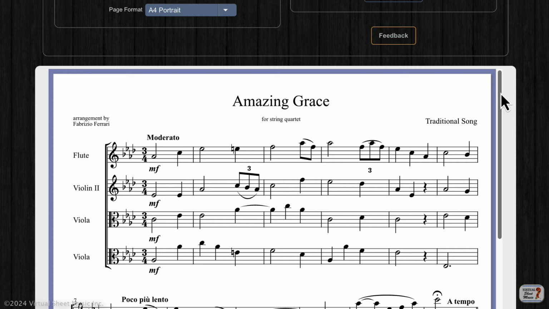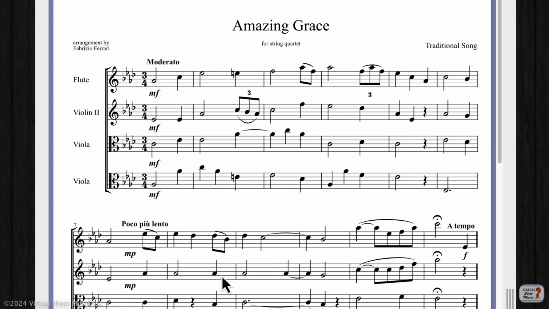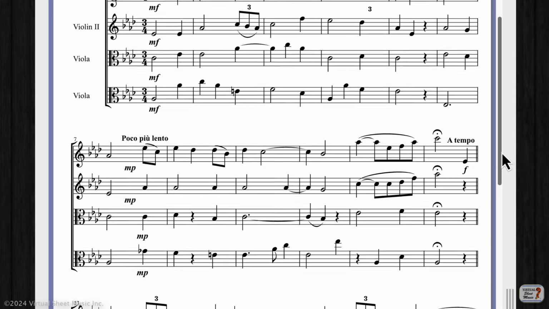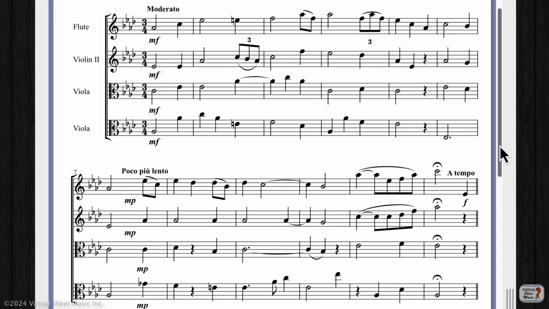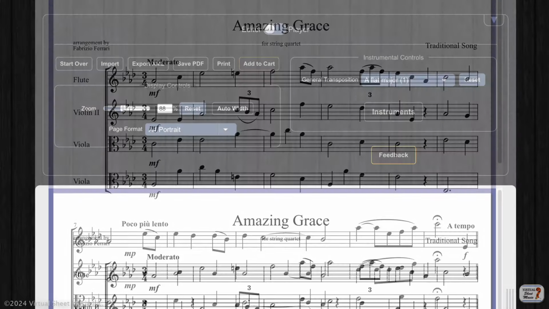And let me tell you this. This is a kind of dumb system to change instruments because it doesn't take into account the range of the instruments. But we are working on a new, smarter system where you can change instruments and it is going to rearrange the instrument part in order to keep it inside the correct range of the instrument. So stay tuned for that.